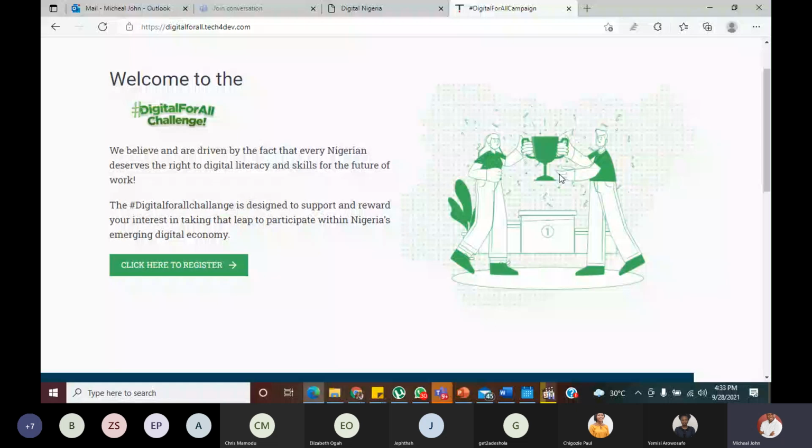But before we go into the click to register button, there's other information here that lets you know about the prizes. We already spoke about this, 1 million for basic, 2.5 million for intermediate. And then it gives you the beginning steps, okay, how to participate. So step one, get trained. Step two, upload your certificate. Now this speaks to the verification phase of things, your certificate verification. And then step three, share your certificate on social media, tagging Tech for Dev and Microsoft.